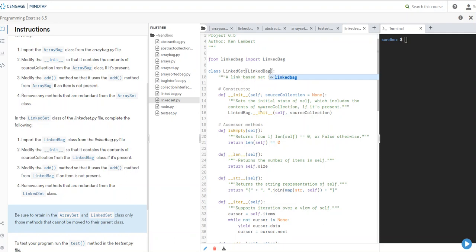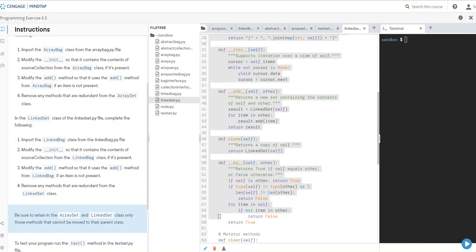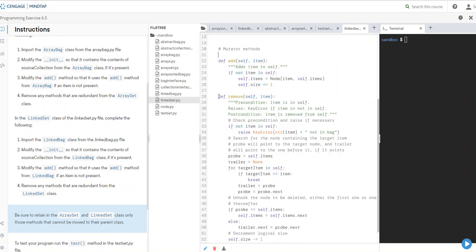Now beyond this, what else do we need? Well, it's similar to what we did over here on array set. I don't need the accessors, I just need that mutator, which is the add mutator. Don't need clear. I don't need remove.